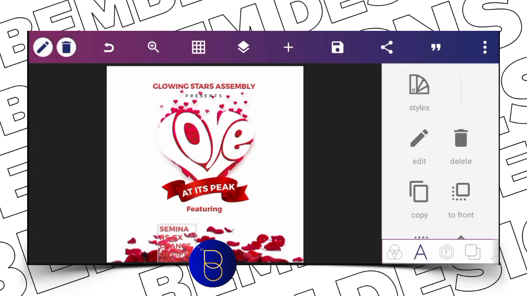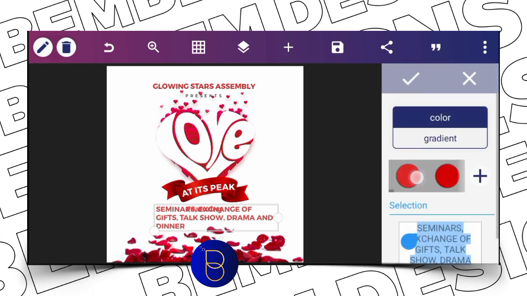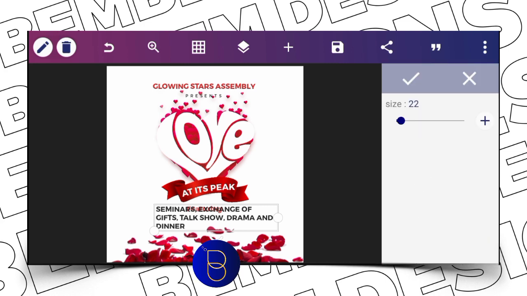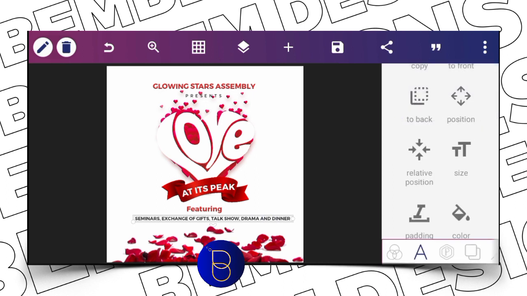Okay, so this is it here. So I'm going to give this a black color. Then I'm going to reduce the size. Fourteen is okay. So I'm going to change the font to regular.